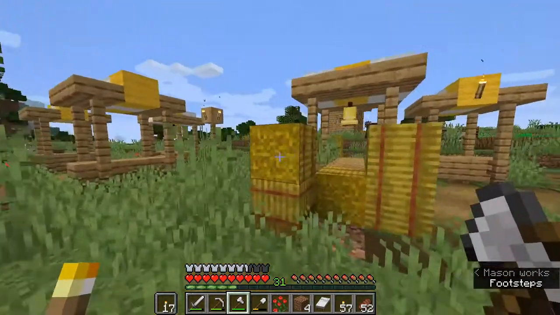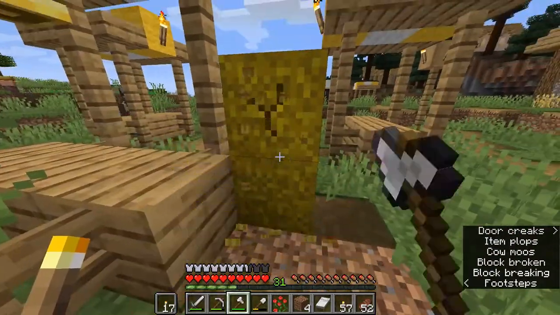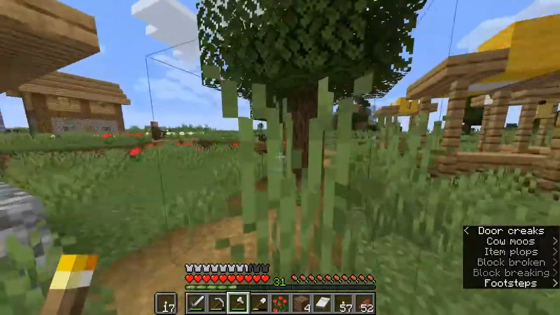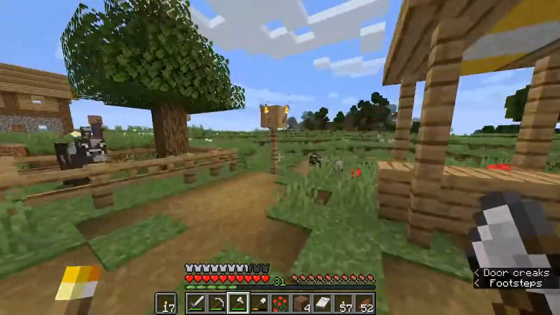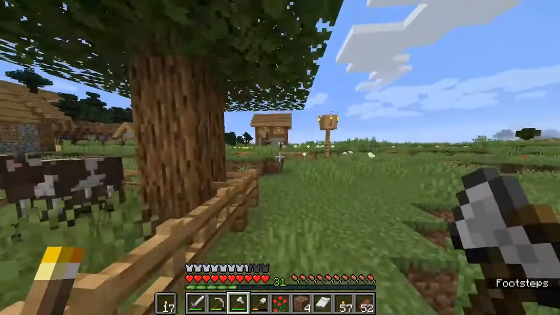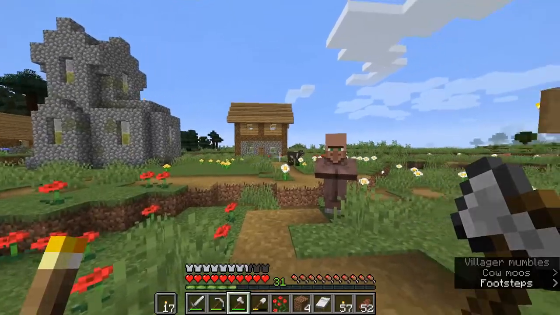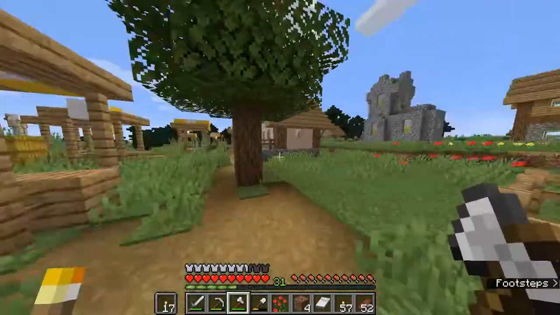I apologize. I'm sorry. I don't know where that came from. What I was going to say is I'll probably be taking their workstations, because I won't be coming here all the time. If anything, I will build a village closer to home so that I can not travel as far. I mean, this isn't actually that far.